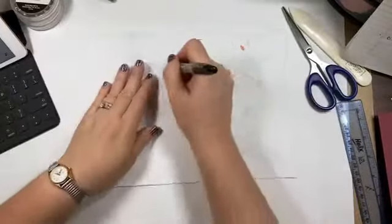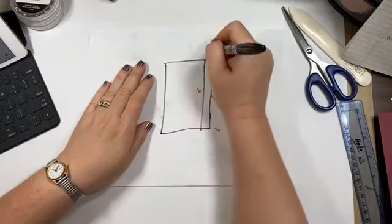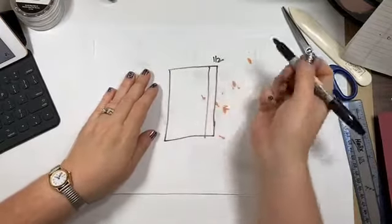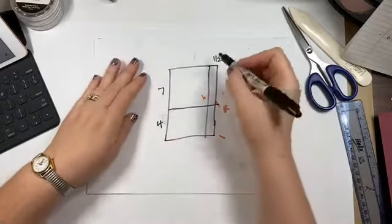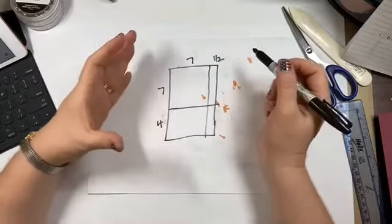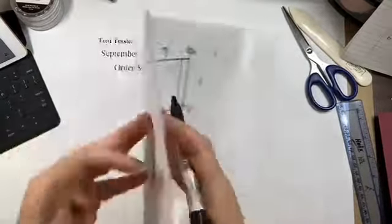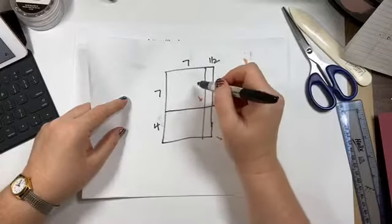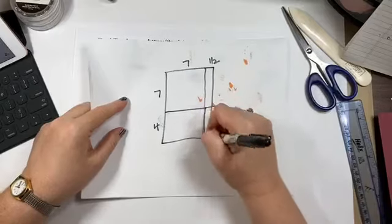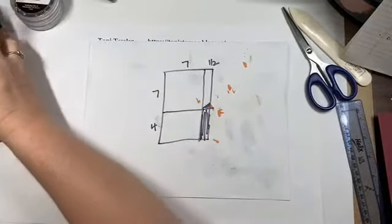Let me flip this over. Each panel, I want a 1/2 inch border, just cause I do. That's what I like to have my panels stuck together with. And I want this piece to be 7, and this will be 4, because I wanted to start with an 8.5x11 sheet of paper and cut it down minimally. So this will be the bottom flap, the part that will flap under here, you know. And then this will give us our 7x7. And then we're gonna cut and score 4 of these and attach them. We're cutting this part off and a little bit like that. So this is what we're gonna end up with, okay?